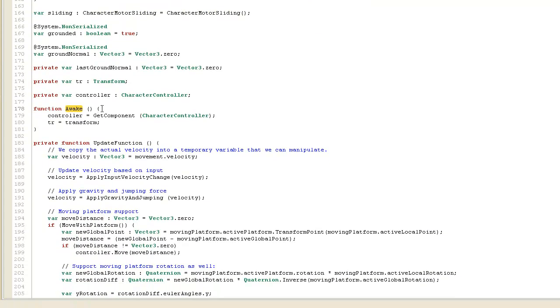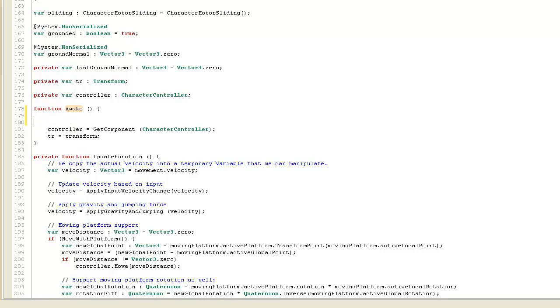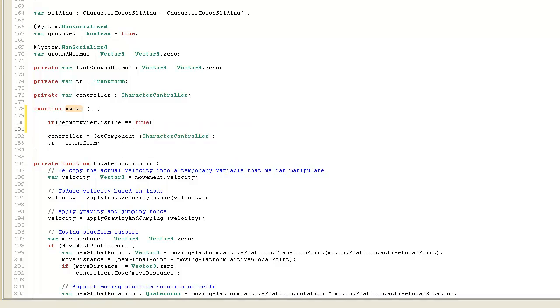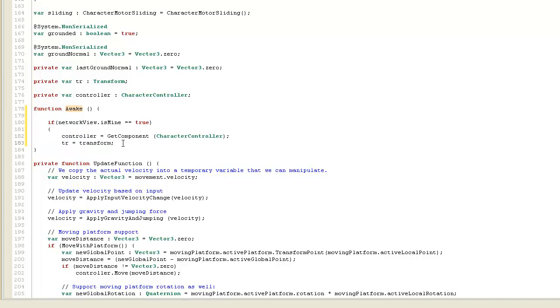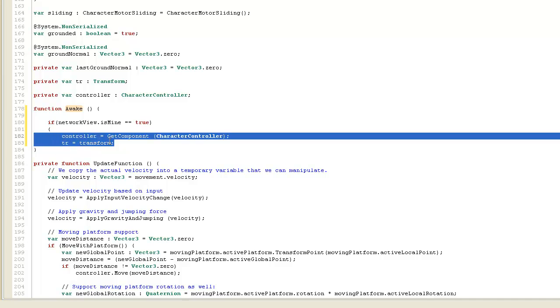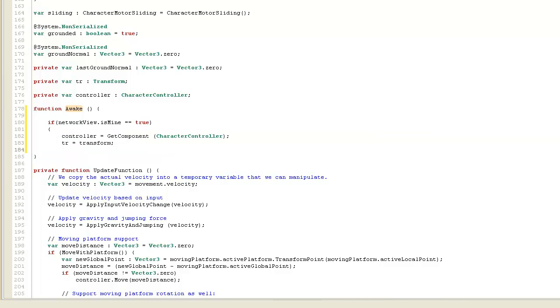So all we need to do is put in a simple check. If network view dot isMine is true, then we would run this code. So I'll highlight this code, and I press tab to indent it. And if you press shift tab, then you'd remove the indent. So I enclose that.